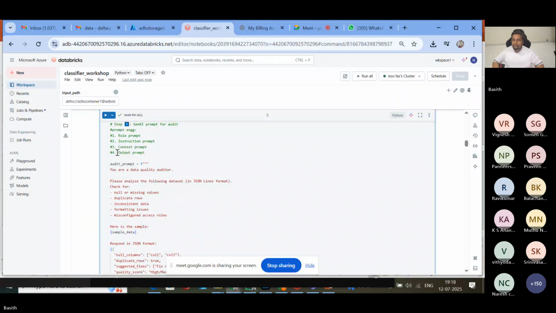Output prompt. So there are 4 types of prompting technique we have used here. What you have to know, what you have to learn, as John and Srini were talking about, right? You don't have to learn about maybe data science models, mathematical algorithms or statistical algorithms, or an enormous number of Python functions. All these, you don't have to worry too much, right?